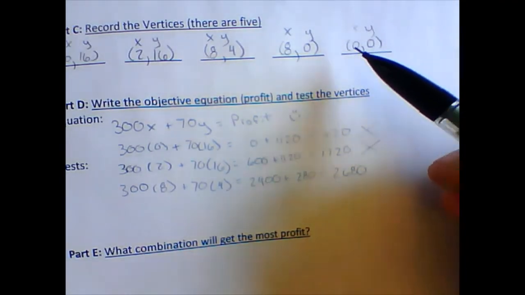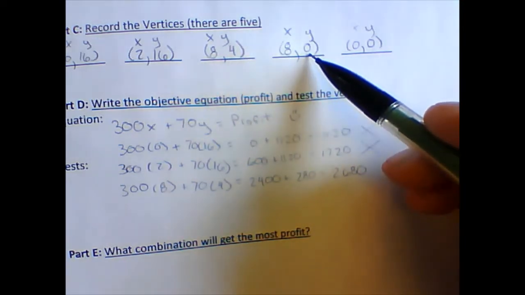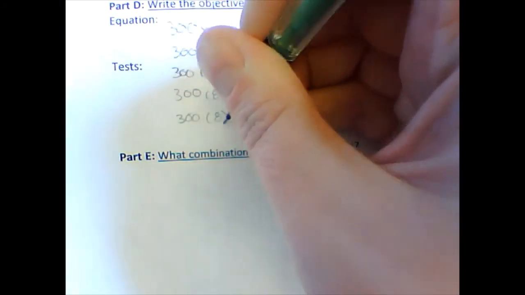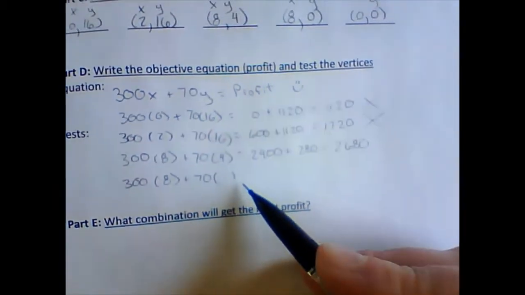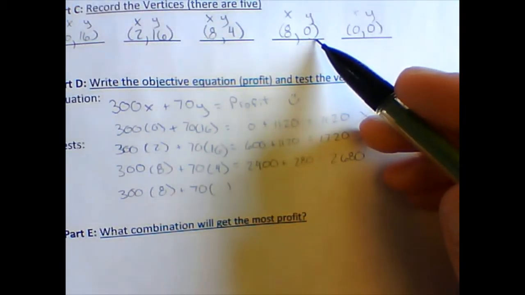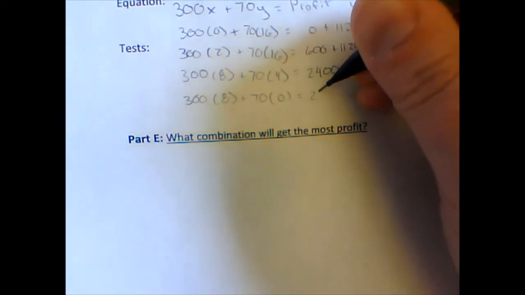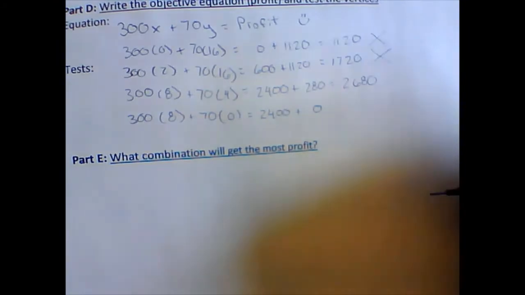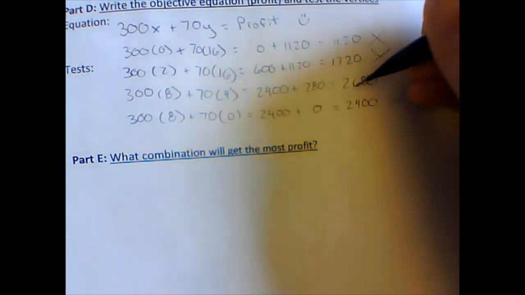Okay, obviously the minimum, not caring. This one is probably going to be less because we have a repeat in the x. It's an 8 again, but the y went down. The y is down to 0. So there's nothing coming in from the y. So we're going to get that 2,400, but then we're going to add nothing to it. So this is a no-brainer. That 2,680, that is our winning profit.